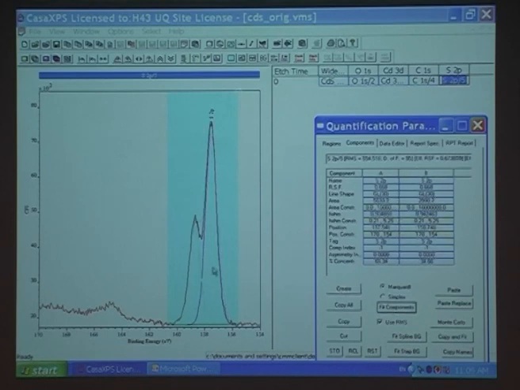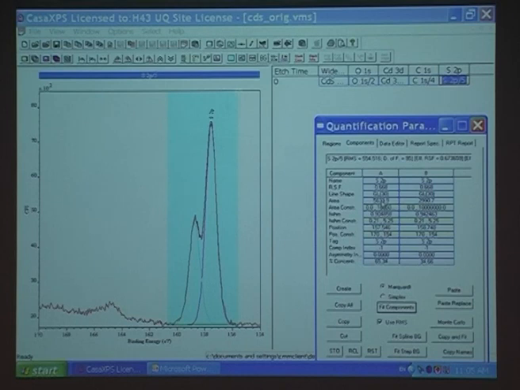That's a pretty nice fit. This is the one we're interested in. How much we need to add these two together. At the moment it's coming in at 157.5. We haven't charge corrected it, because I know that sulfides come in around 160, 161. So immediately I see this as, oh, they haven't charge corrected. No other sulfur peaks come any lower than about 160. So now we've got a reasonable fit there.